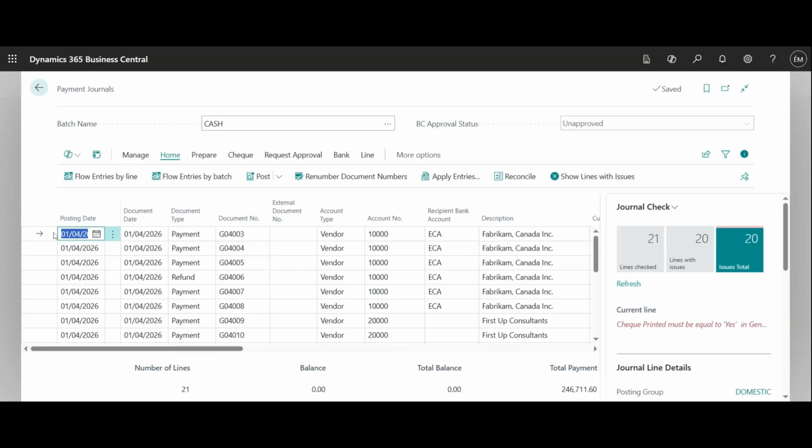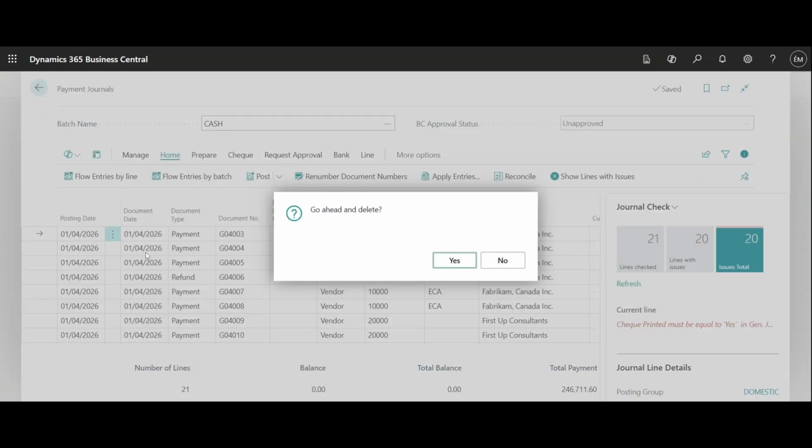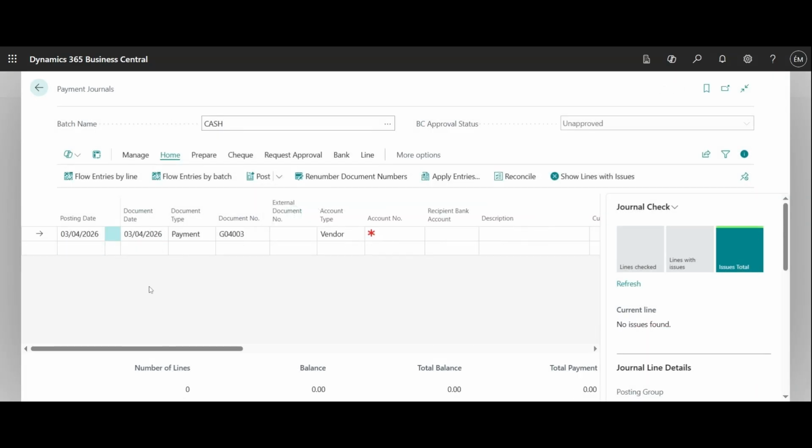So first, what I'm going to do is I'm going to just delete the lines. So as you can see here, I've already deleted all of the lines that we had before.